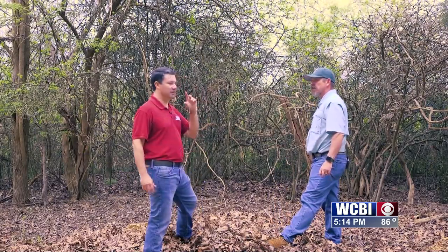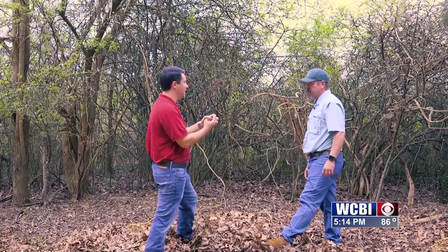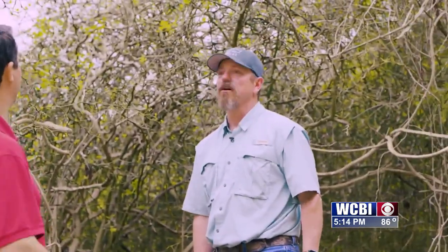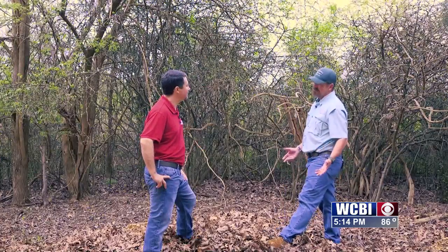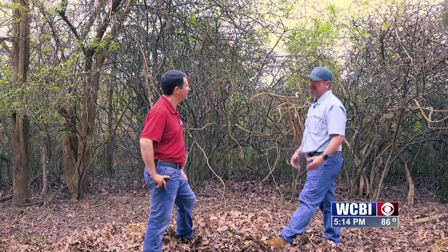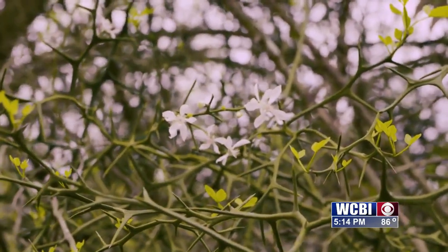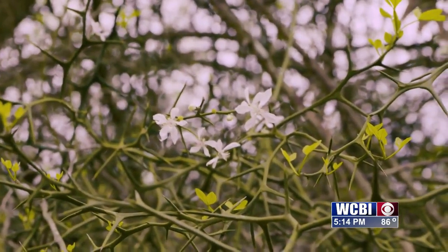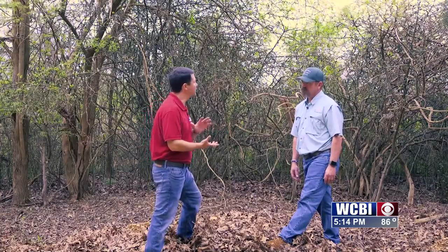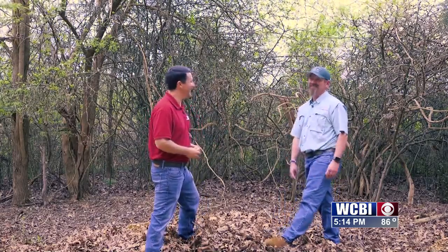One of the things — talking about the fruit that comes from this — it's very bitter if you tried to eat it. But they do make orange marmalade out of it. That's about the only thing you can make out of it, and there's a whole process to make it into marmalade where it's edible. Overall, it's inedible as-is. So if you're trying to keep people and maybe some animals out of your yard and you want a sharp, thorny hedge, this is your go-to.